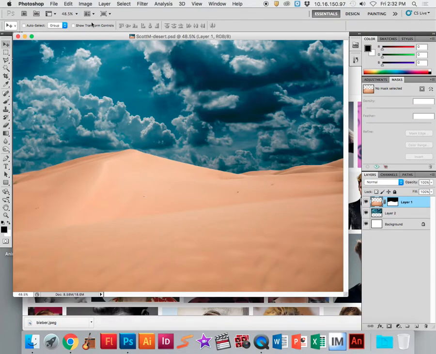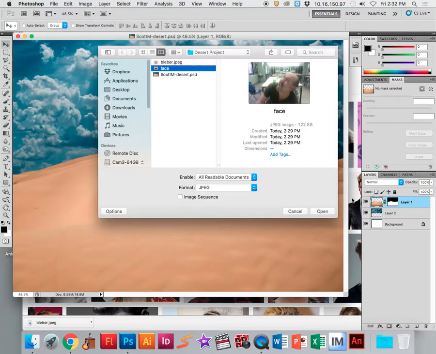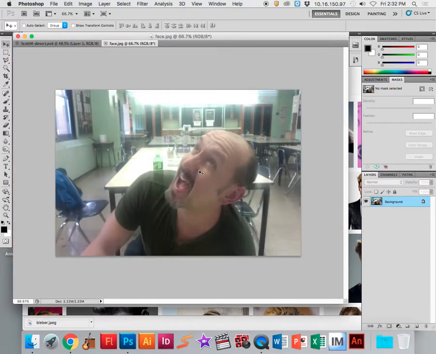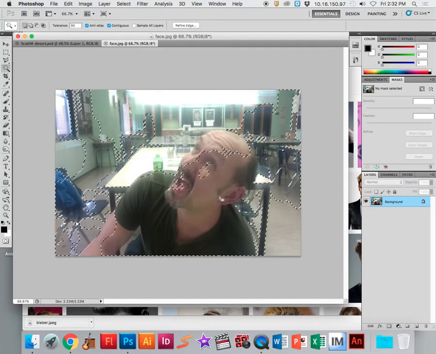Coming back to Photoshop, File, Open, and I'm going to open up my face. And if you wanted to open up the other celebrity that you saved, that would work just fine. Last time we learned how to select by using Command A to select the entire image, but I don't want that. I want only a portion of this, just my head right here and my neck. If I use the Magic Wand tool, which is the other selection tool, and I click, you can see that it selects areas of like color. It's not really the right tool to use for this.